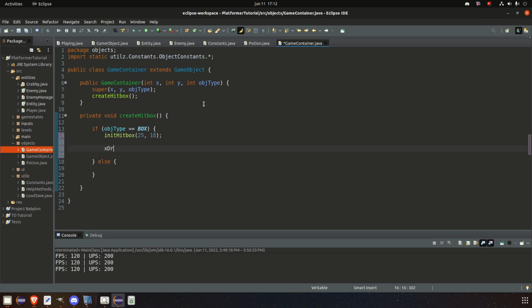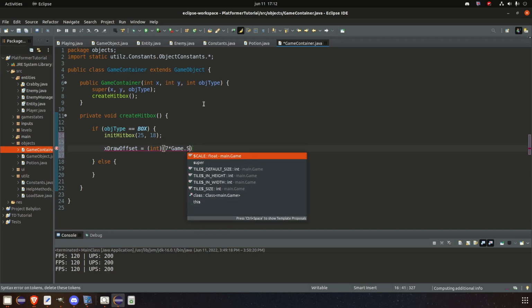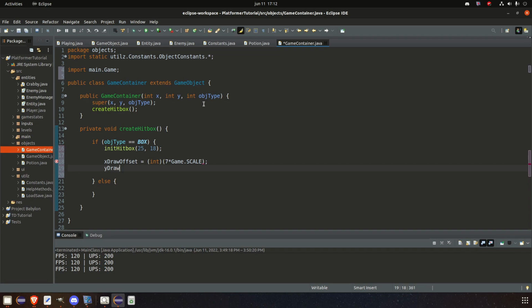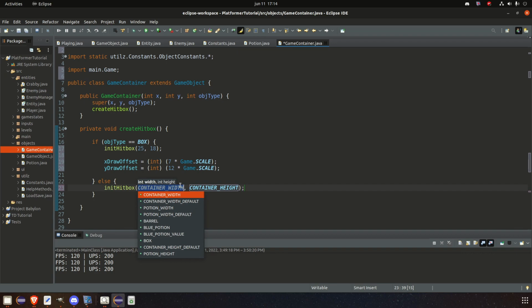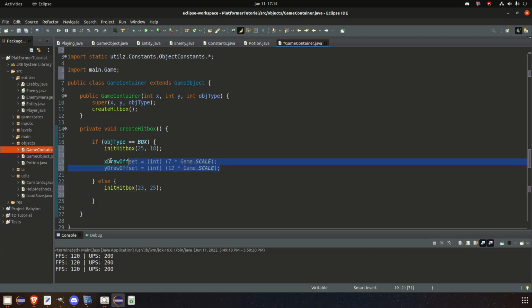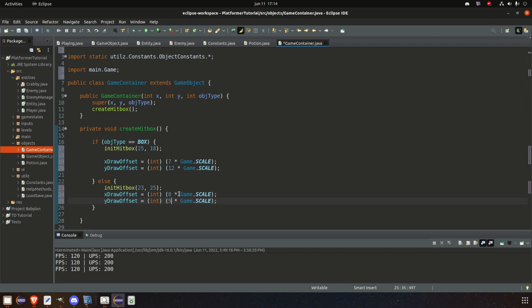So our x draw offset is equal to, recast over to int, 7 times game.scale. Y draw offset is equal to int, 12 times game.scale. But if it's the barrel, we say init hitbox, and it's going to be 23 by 25. And we can copy this actually, and it shall be 8 and 5.